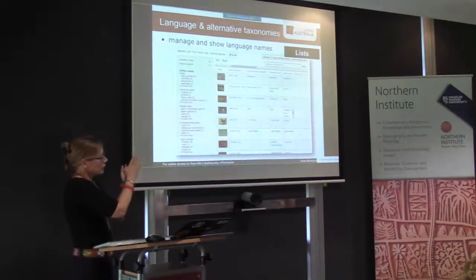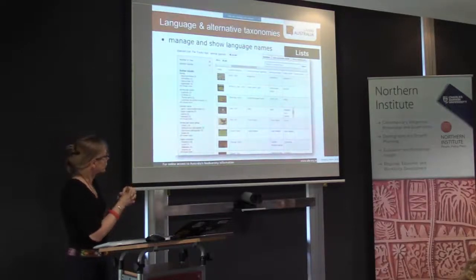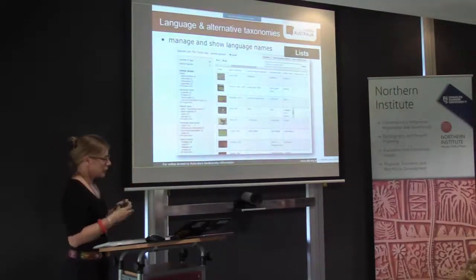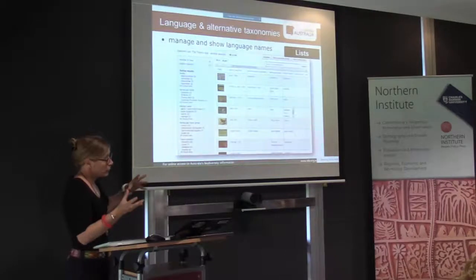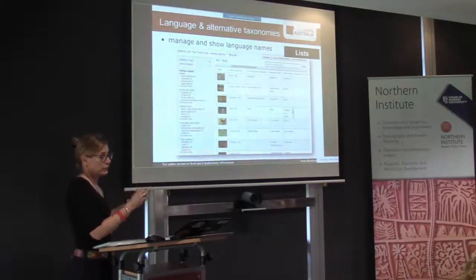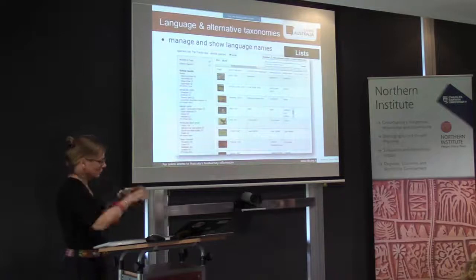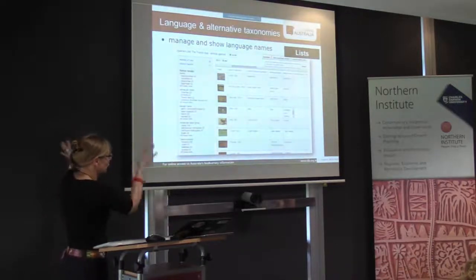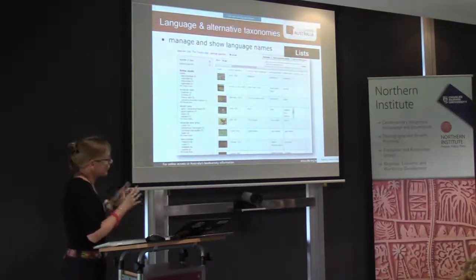So how do we look at recognising language names for species as well? One of the other tools we're looking at is an app, and part of it is a language names app that's bringing in languages as well for species, and anybody can create a list of species and language names, using some of the standards around names. There's a whole organisation that works on standards associated with names and things like that.